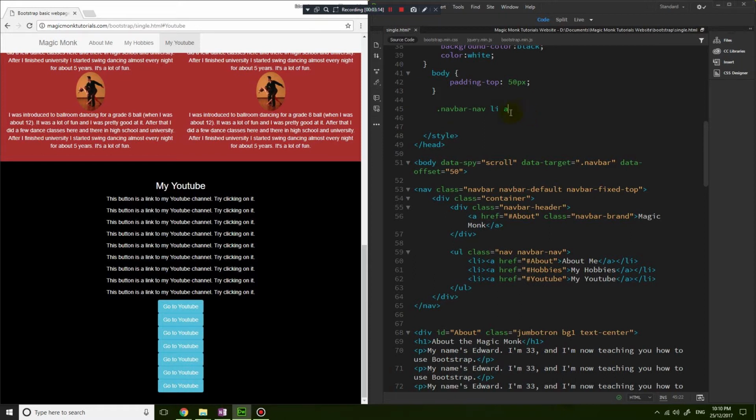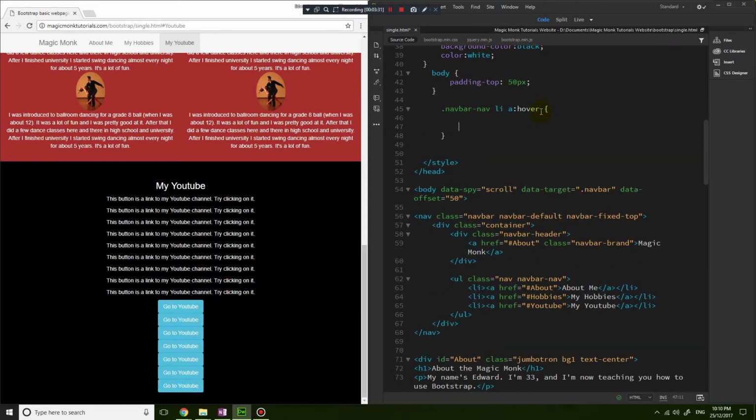Okay, and then when we hover over it, that is when we want to change the color. So we need to use the colon hover selector. Okay, and then let's talk about what happens when we hover over it. What do we want the color of the text to be?